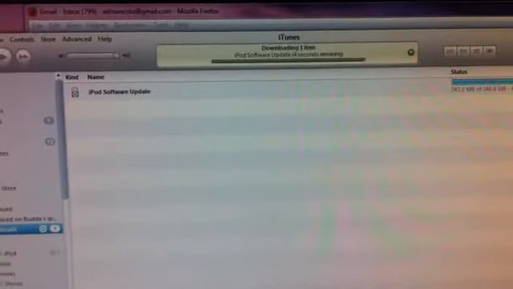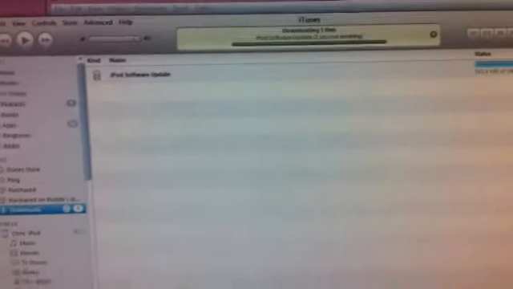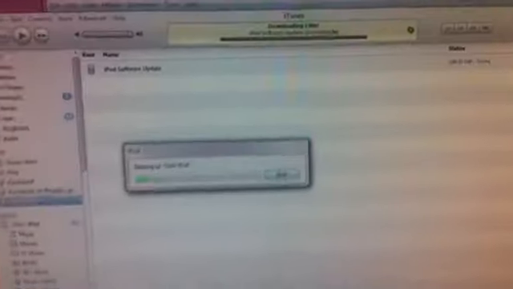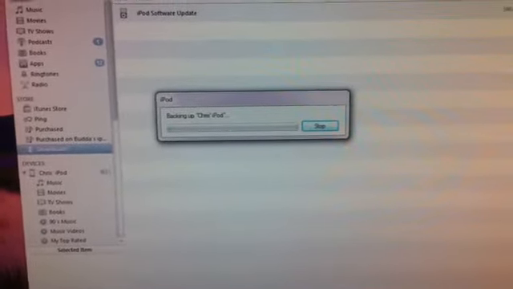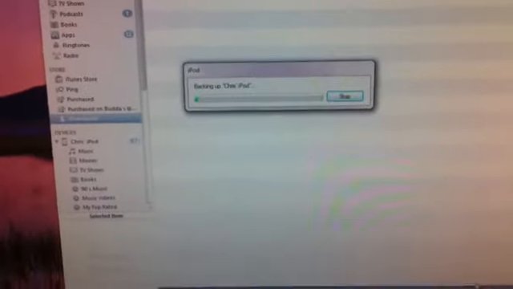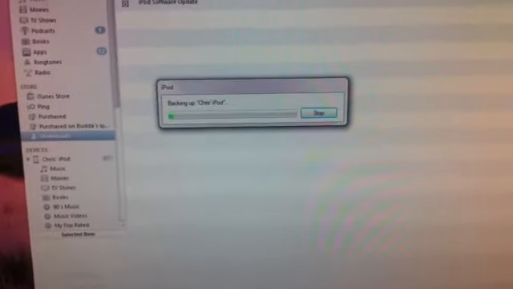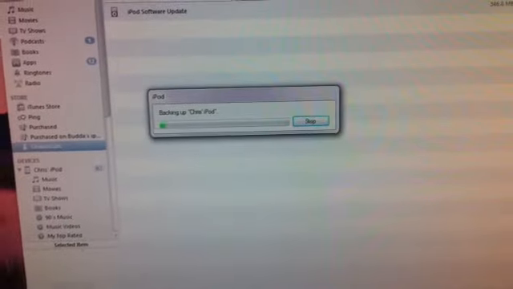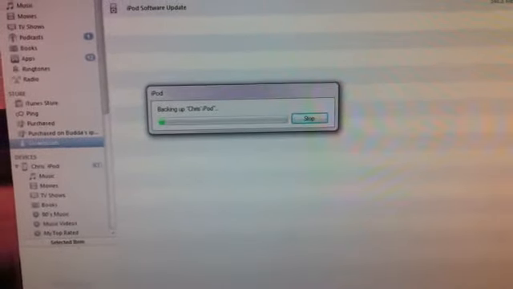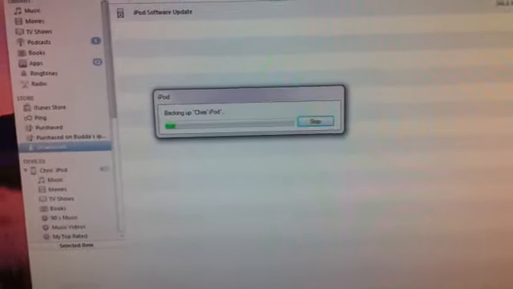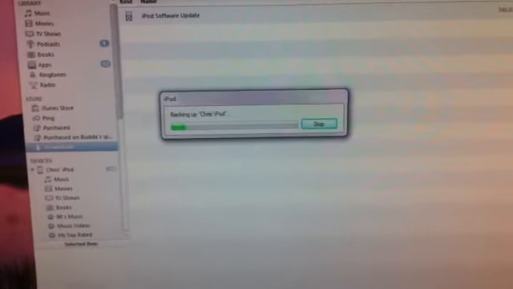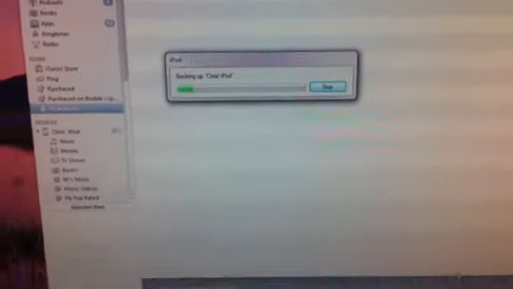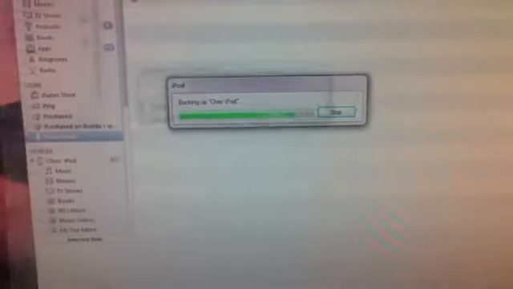Okay, so now our download's almost done. We're at 3, 2, 1. So now it's preparing the iPhone for restore. These are a couple of the things that are going to happen during an update. First, it's going to back up the iPod. So we'll give it a couple of seconds. I'm not going to make you guys wait for each step, but I will show you a little bit of each different screen that you will see. So it's going to back it up first, which is good.